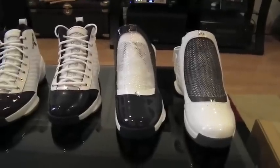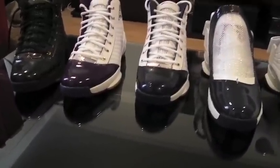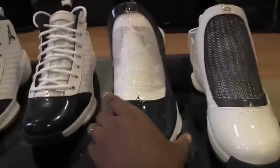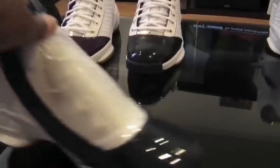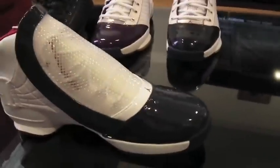I just wanted to show this real quick to you guys — tell me what you think, tell me what other shoe you'd like to see or how you'd like me to showcase these shoes. My collection of 14s is pretty deep too — I think I have about five or six colorways of those. Tell me if these are a hot shoe. I can't find myself to wear them, but I want to because I know they'll get a lot of attention. You can actually consider these OGs anyway because they haven't been re-retroed — besides the countdown pack, that was different. I don't have the black pair or the stealths, but I know I'm going to find them.